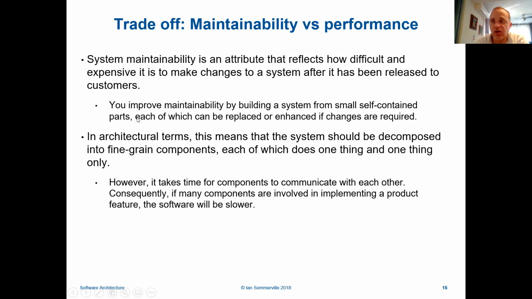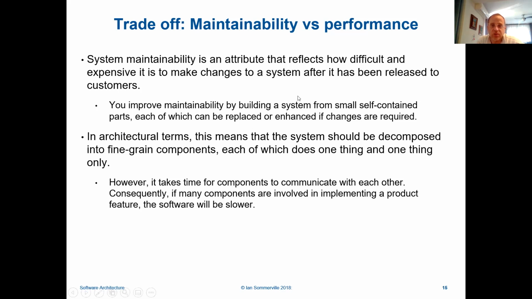You see this in kernel design. A single kernel, everything in one location, is going to run faster than having lots of parts. But it may be harder to maintain because you have to understand a large system in order to change anything. If you have small components, then you just have to understand that component to change it. So maintainability is easier when you have components.